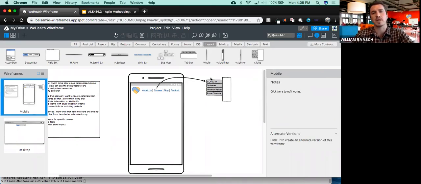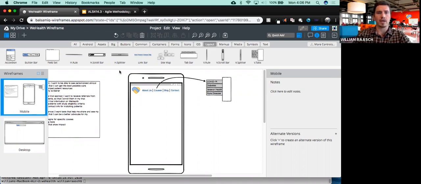So this is just communicating through the wireframe, hey, when that user clicks causes, there's gonna be a dropdown that enables them to choose these different causes, okay? Does that make sense? This is kind of the basics of how a nav bar might work on your particular wireframe for the app.